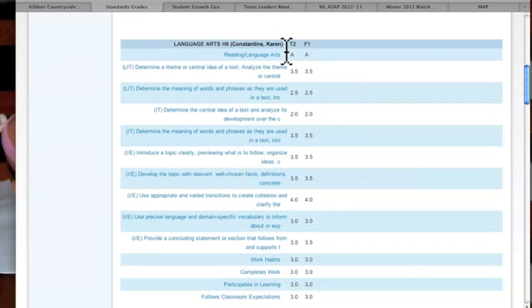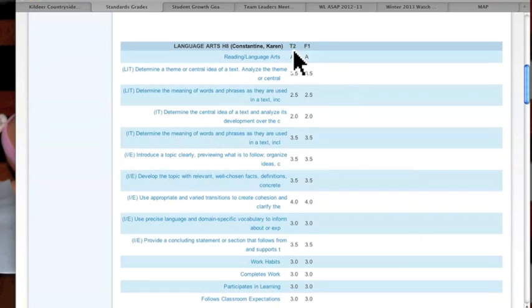Ms. Constantine here has some information. T2 again, that's the only trimester that we have running as part of the field test. You may or may not see an F1 column here. It's just repeating the same information. There are quite a few learning targets that have been included so far to date, and you may see that this list grows on a day-to-day basis. It just depends on when the teacher is reporting on that particular learning target. More information may slowly increase, and this list would increase throughout the year.